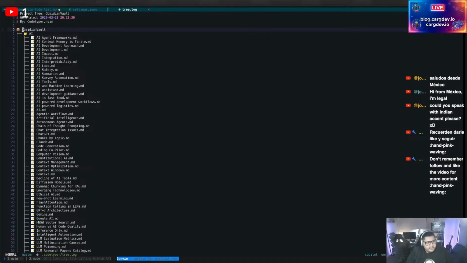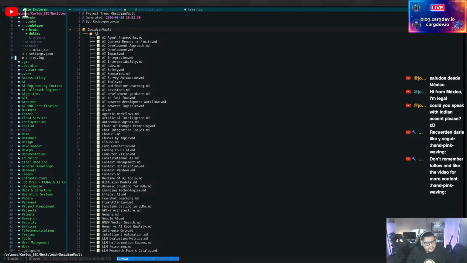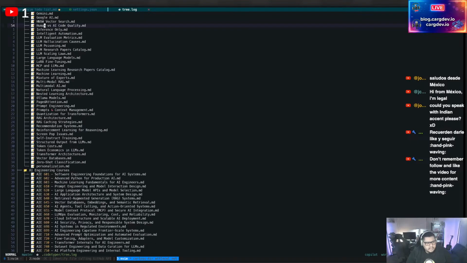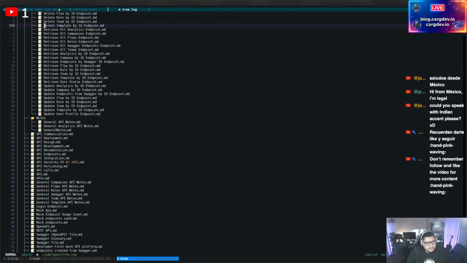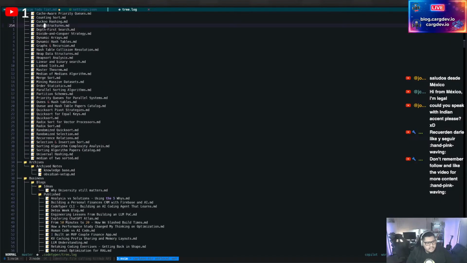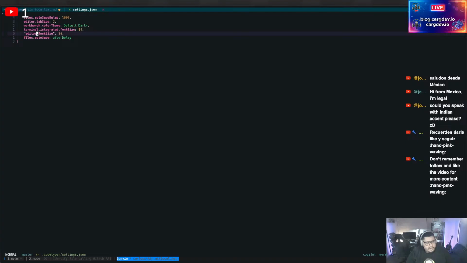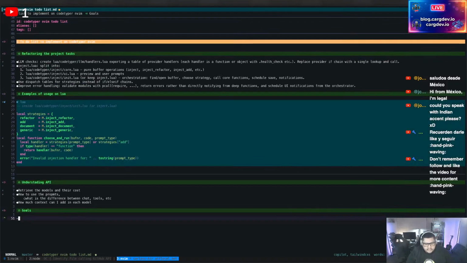Then I have the tree of the project. So for example, this is an Obsidian vault that I'm using to store all my notes. These are all my notes. I have all the files, and this is the structure that I have inside the project. The reason I have the tree is because I want to tell CodeTyper what the architecture is.